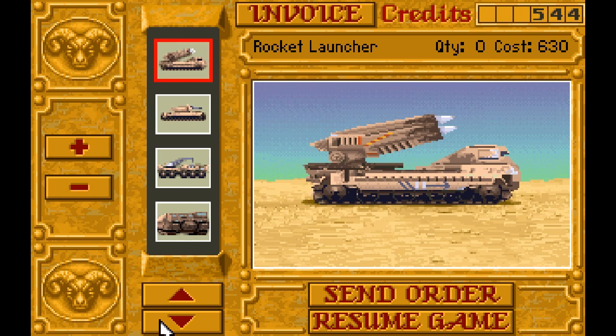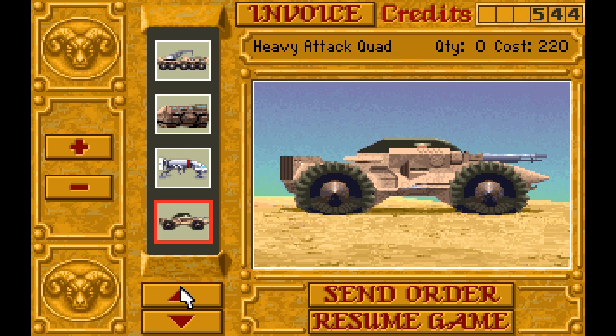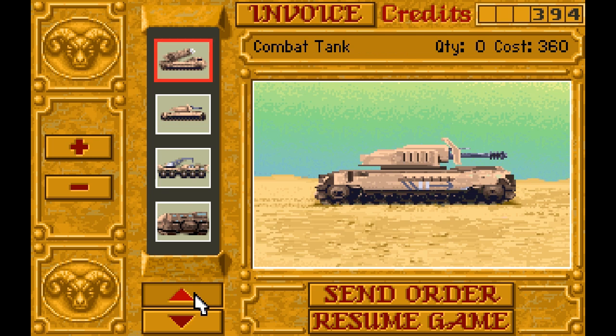What else can I get? 450! Now the carryalls cost a lot more. Now they're out of stock, of course. I mean, they were just too cheap. Yeah, why not? Let's grab a tank as well.